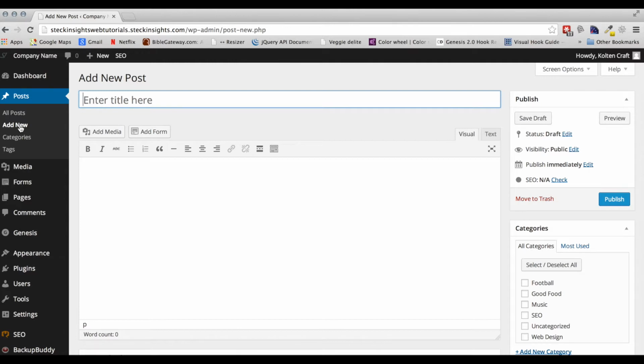Now you're ready to start writing your content. You're going to essentially fill in these blanks. The space at the top of the page is for your post title. Your post title will be shown at the beginning of your post as well as in your URL.